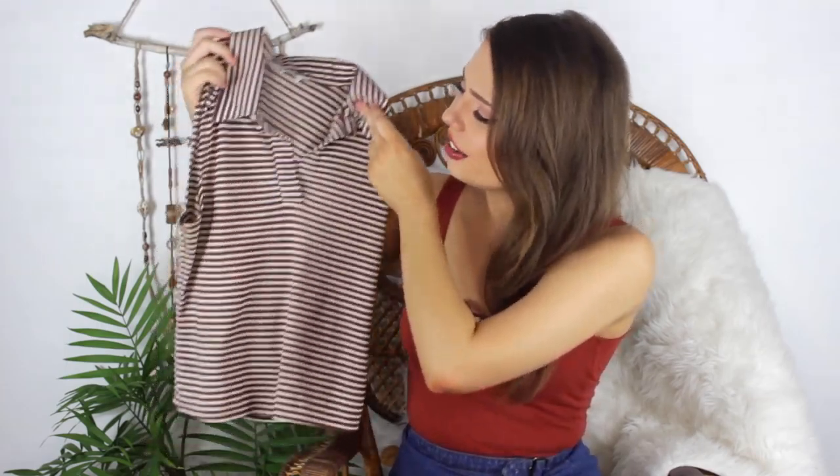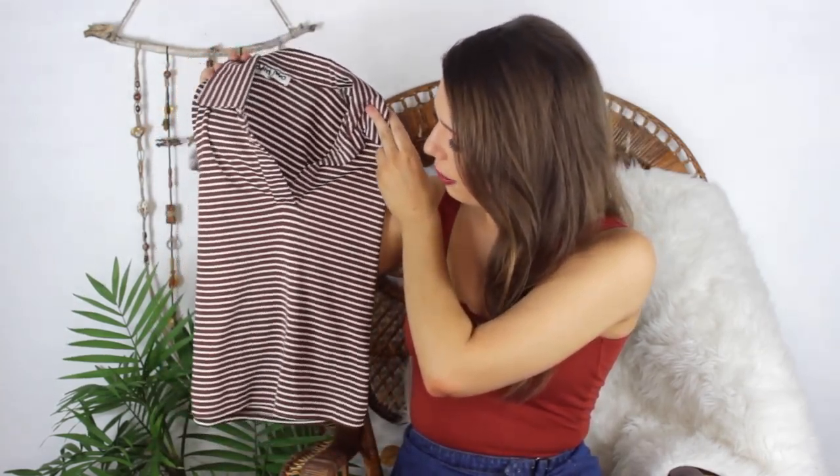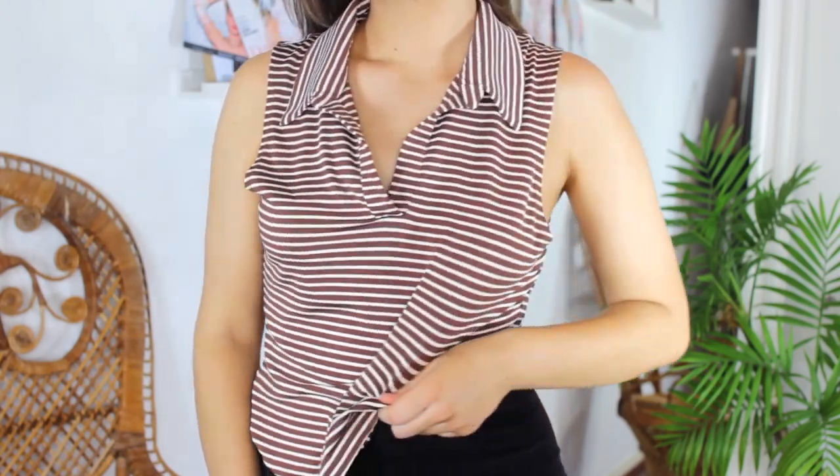The final thing I picked up in that $5 deal was this cute little crop top, and this might just be my favourite thrift find ever because I know I'm going to wear it like crazy — you've probably already seen it on Instagram. It's just this coloured top with a brown and white stripe; I think it definitely gives those retro vibes. It's something you can see on ASOS right now for upwards of $30, so for a dollar you cannot go wrong.